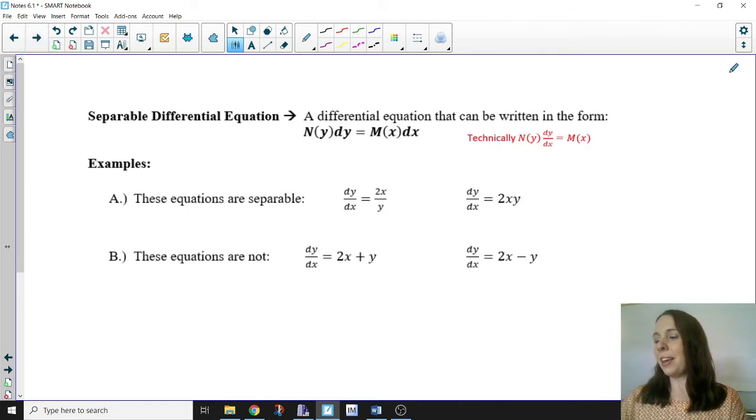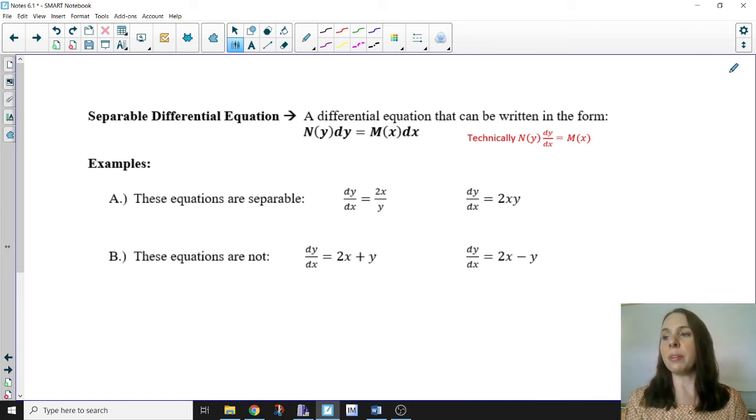And finally, the last thing that we need to talk about for this section are solving what are called separable differential equations. These are equations where you are going to see both x and y in the differential equation, and you're going to be able to solve it. But first we need to know what is a separable differential equation and what types of differential equations with x's and y's are not considered separable. Take a look at the examples.